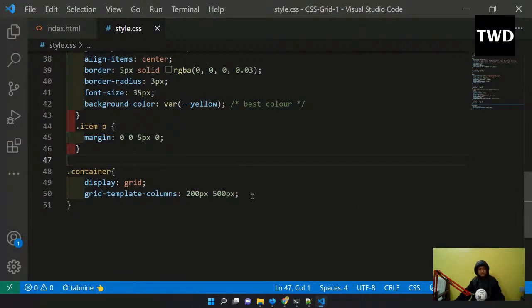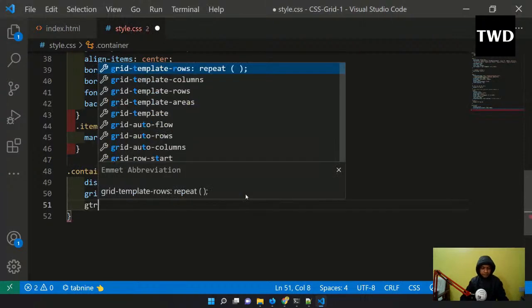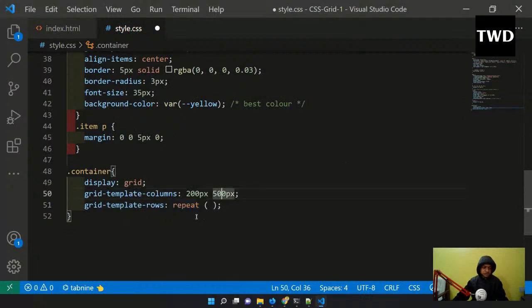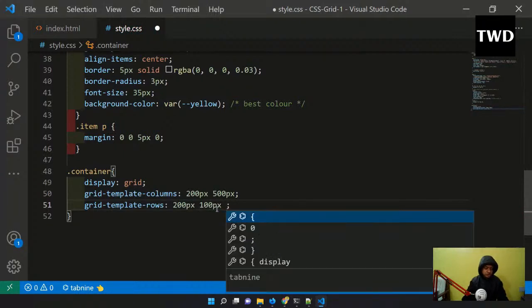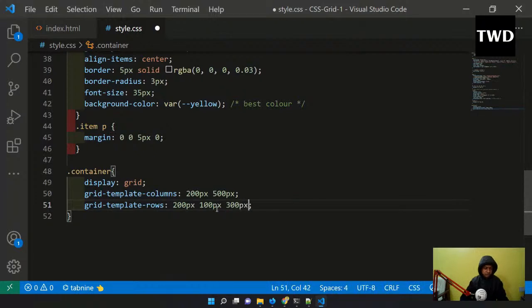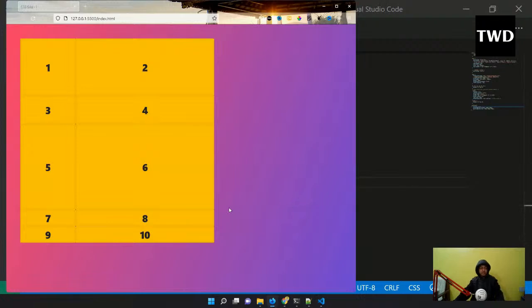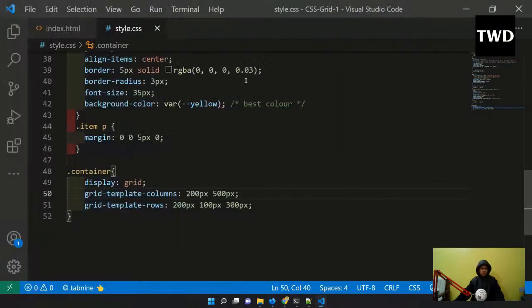So this is the grid template columns. And I told that grid is bi-directional, which means it has grid template rows also. Grid template rows also is there. Repeat is something which we are going to learn later on. So auto suggest is telling us this: 200 pixel, 100 pixel, 300 pixel. So these three things I'm going to have. Now I save it. See, now the rows have also been created. The first one is 200 pixel, then 100 pixel, and 300 pixel.